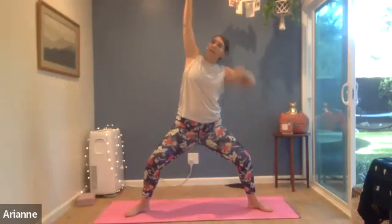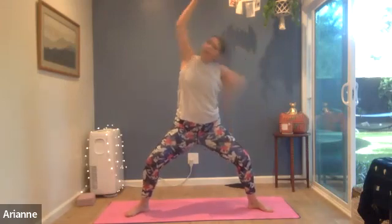Let's take the arms up and let's drop one arm, drop the other, drop one arm, drop the other. Maybe you can even switch, switch, switch, switch. Take both arms up. Lift that left heel. Lift the right. Maybe you want to take your hands out, give yourself a little extra balancing support.